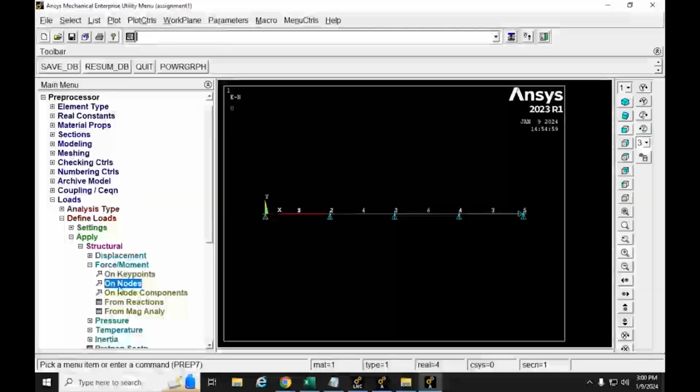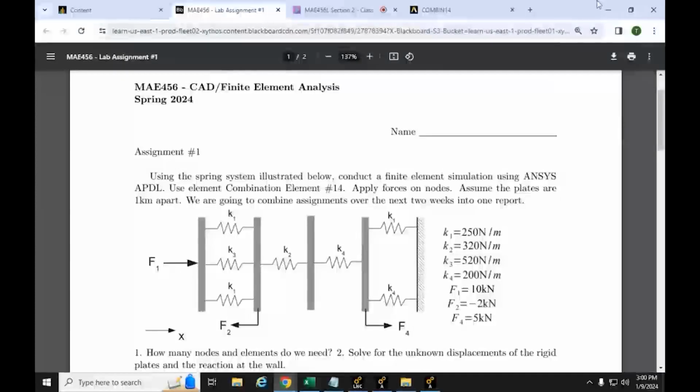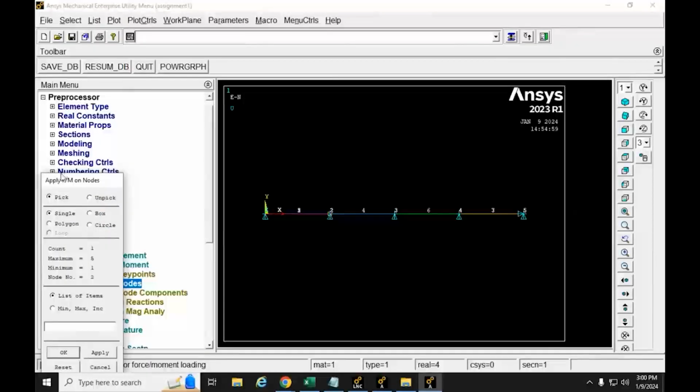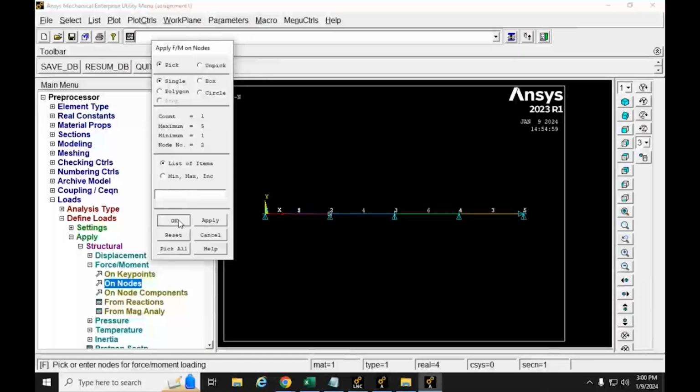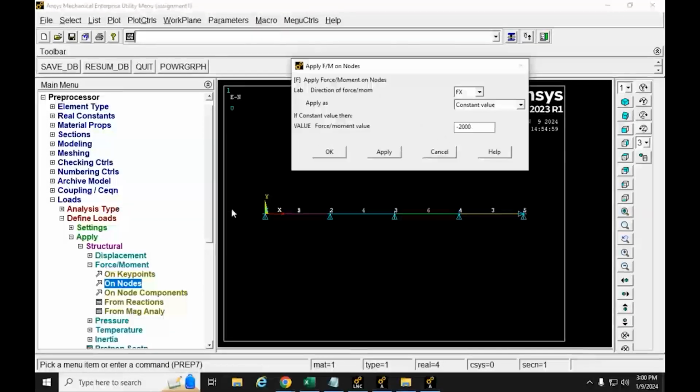All right, so that's the first force. Let's go to the second force, F2. It's going to be a negative 2,000. So click on force/moment on nodes again. Now click node 2. Click OK. Should be in the FX direction again, but the value is going to be a negative 2,000 because it's in the negative x direction. Click OK.